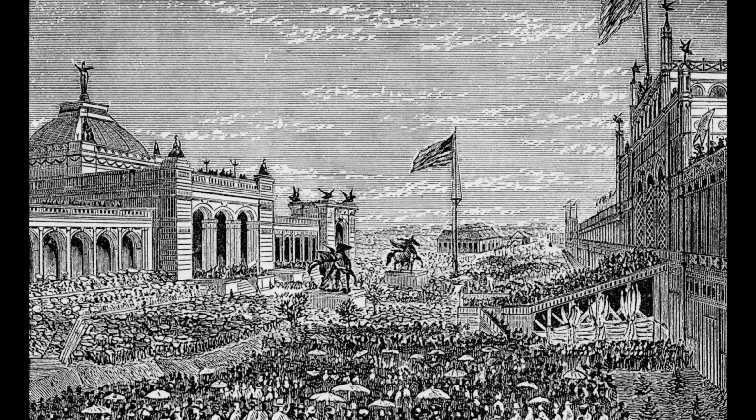Wirsching was invited to the Centennial Exhibition in Philadelphia in 1876, put on to celebrate the 100th anniversary of the signing of the Declaration of Independence. And the reason he was invited was to exhibit one of his organs as part of an exhibition of the latest technological innovations around the world. The organ Wirsching showcased at the exhibit was well received, and he was invited to stay in the United States to work on several other organ projects. But he only stayed in America for about 2 years before returning to Germany.